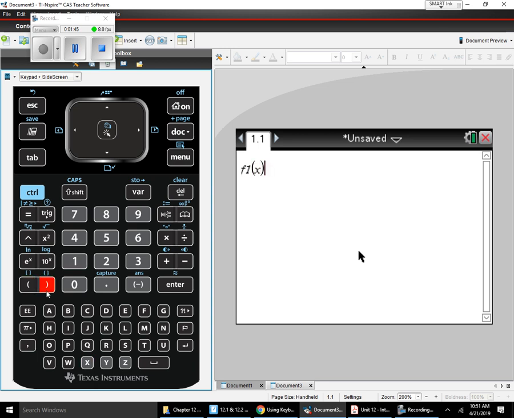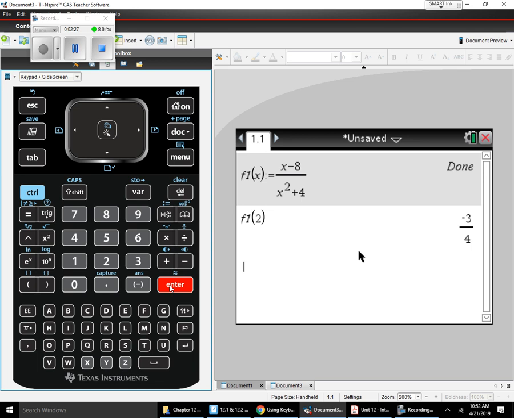So f1 of x, and then we want to use the define key located up here in the top right corner. Looks like a colon and then an equal sign. This will allow you to give your calculator a definition for f1 of x. In our case, it's (x minus 8) over (x squared plus 4). Hitting enter, you'll get that notice, done. This is your calculator saying, done the job, boss, move on. You can do a lot with a function just on this screen. For example, I can evaluate it. If I want to know f1 of 2, I can type it exactly the way I'd write it by hand. Calculator will give you back f1 of 2.